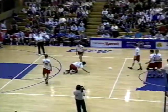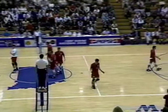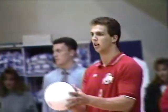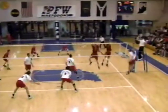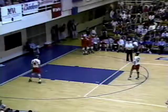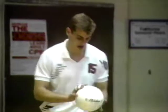Potter combination play. And we're at 11-9, and Ohio State has been able to grab a couple here, but they really need to score like 2-3 points in a row. And if they can do that, they're going to win this game. Reimer down with it into the net. It was a straight put down by Reimer. That was a nice hit. It went right through the block there. Block did not close. Reimer takes advantage.